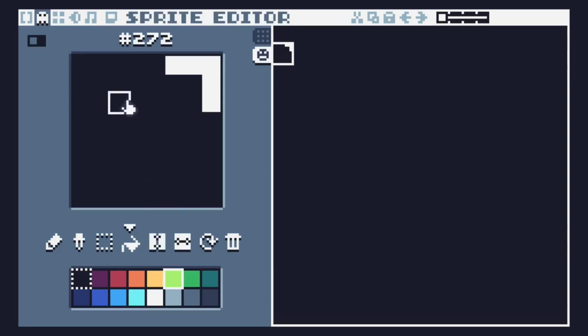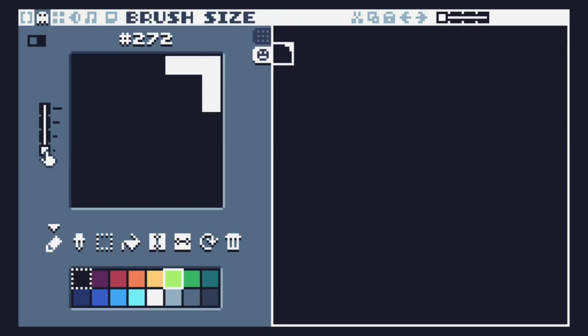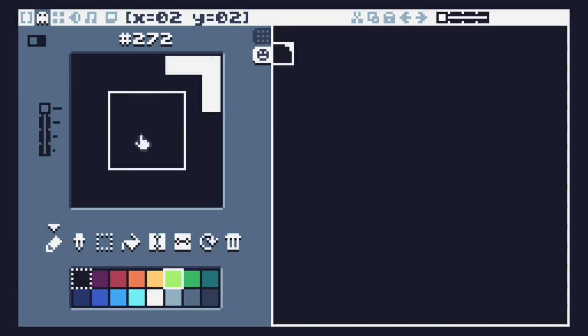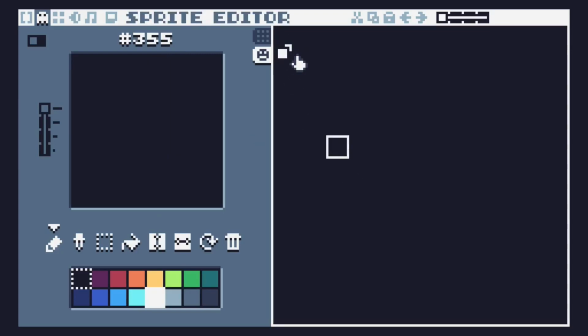This mirrors horizontally, this mirrors or flips vertically, and this rotates. Okay, and that deletes this particular sprite that you have selected. If you want to design bigger sprites, there's a zoomy slider over here that gives you a larger area to work with, but then your pencil becomes really small. So to combat that, over here you have your brush size. So that's 1 pixel, that's 2 pixels, that's 3 pixels, and that's 4, which is coincidentally also the size of our ball. So to indicate what this is going to look like, here's what I'm thinking. If that's our ball, that'll be the indicator saying ball's going up and to the right.